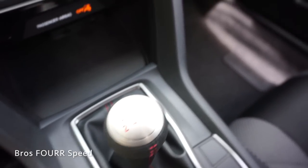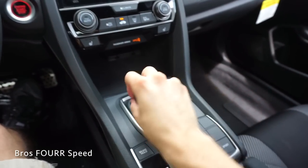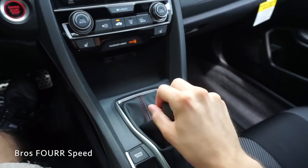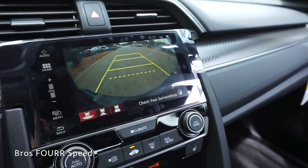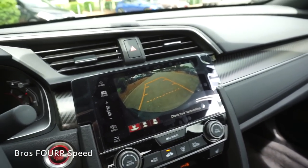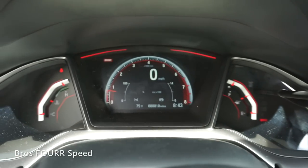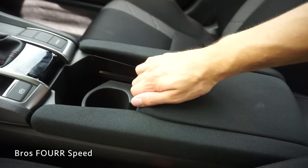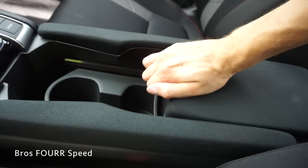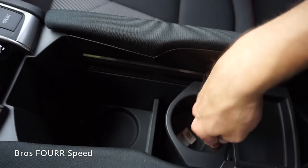We get the nice 6-speed manual transmission with a very nice shifter feel — pretty short throws, really easy to get into each gear. Going all the way right and down is reverse, and we have the backup camera with guidelines that move as you turn the wheel. There's also a brake hold button, electronic parking brake, and a sport mode button that activates on and off. The center console has cloth on it with a sliding armrest — lift it up and there's tons of storage space with everything adjustable and more cup holders down below.